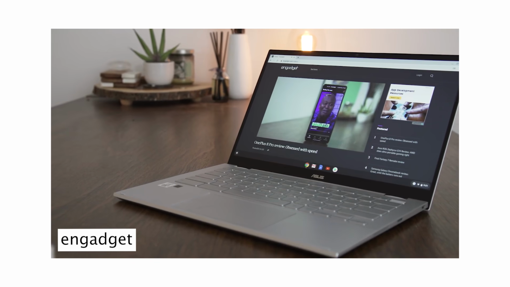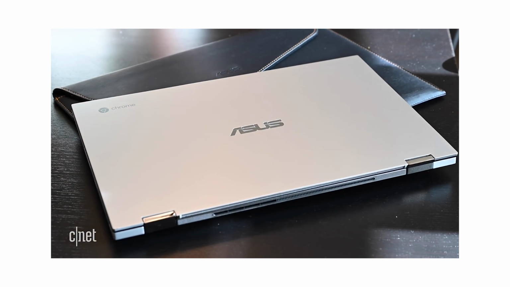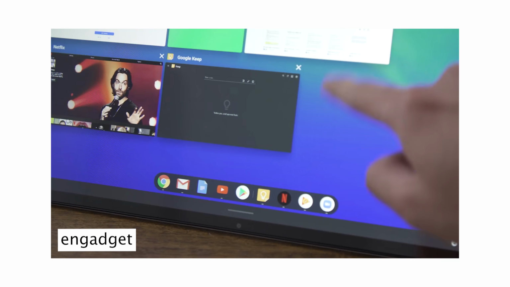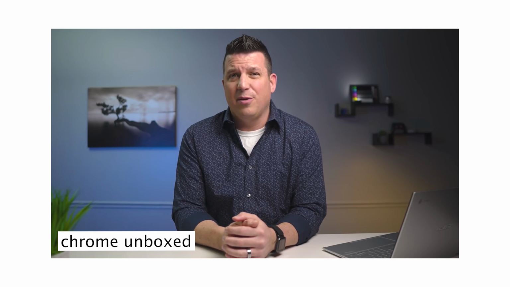But what do people make of the Asus C436? It is quite well made and definitely a snappy system. But really, the biggest issue you might have with this model, aside from the price, of course, is the battery life, because the laptop falls far short of Asus's battery estimates. And there are some nitpicky little things wrong with it. Sounds like a decent Chromebook from Asus, but not perfect, considering the high expectations. And with its fairly high price, a lot of reviewers still seem to recommend the Acer C434 instead.